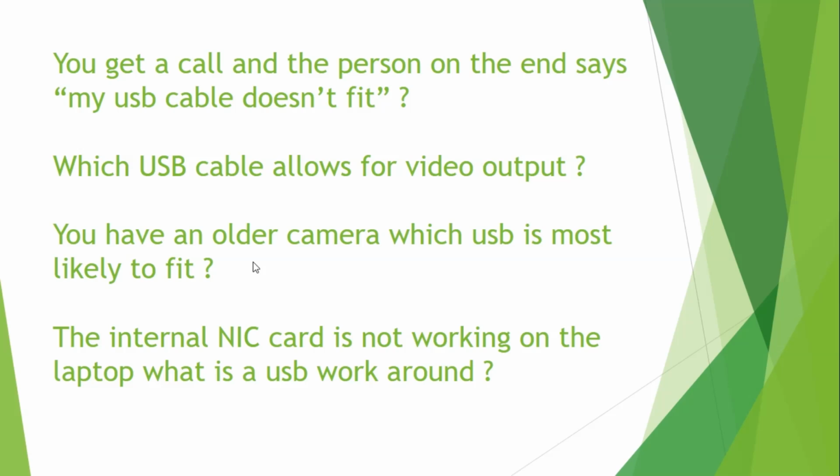You have an older camera, which USB is most likely to fit? We talked about that already. I gave you my whole spiel about the difference between mini and micro. Micro is smaller than mini, and micro is at the bottom of the scale. So older technology is at the bottom of the scale. I gave you guys that analogy. So more than likely, it could be the mini, but I would go with micro.